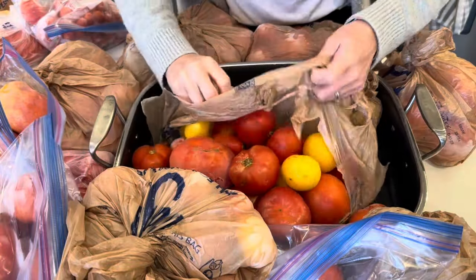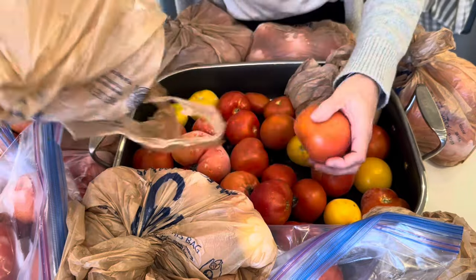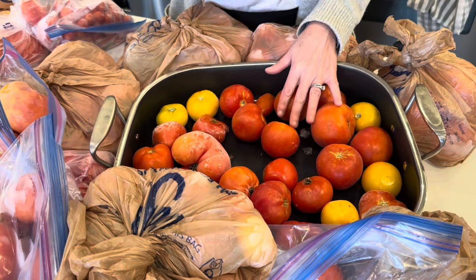That's where I'd also like to note where I went wrong in this whole process: I should have cored and skinned them before I froze them. So I'm really sorry that I didn't do that and I am paying the price now, because now I have to thaw these all out and get the skins off and get them cored. I'm not really sure. I'm really overwhelmed right now. And if I get them all out and they start thawing, it's just going to be a bunch of water everywhere. So as Becky from Acre Homestead says, I need an easy win right now. So for me, that easy win is going to be getting these peeled and cored after I let them thaw for a little bit.